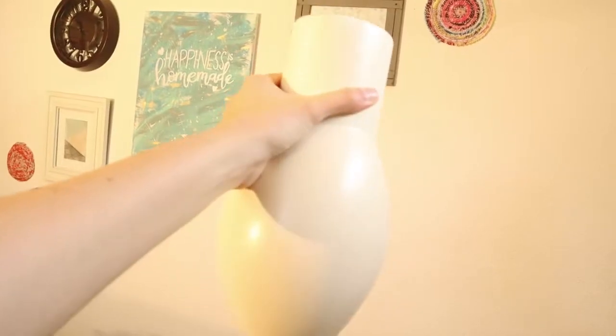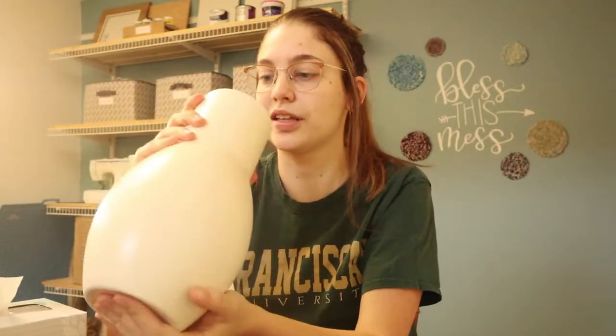So I got a little vase that we are going to be DIYing and turning into this vase. Okay, the next project we're going to be working on in this video is that stone vase that I showed you guys. So essentially, this is the vase that I have. I went garage sailing and I got this for like $2, I think. But this is like a really heavy duty vase already. I think it's already like ceramic. We're gonna make this look like a stone, and I think it's gonna be really cool.